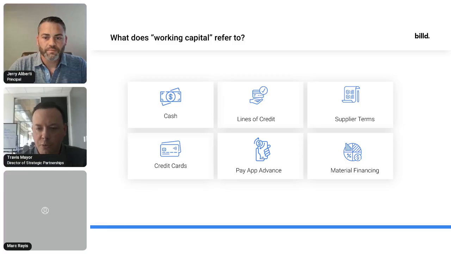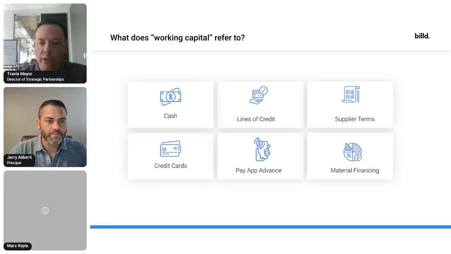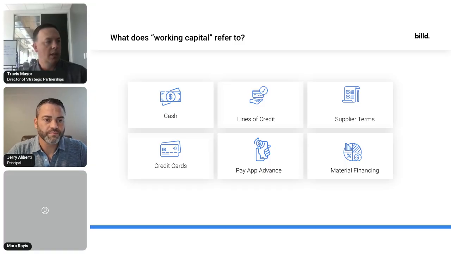So the results from the first one, before we move on to the second one: are you including the cost of capital in your bids? 40% said yes and 60% said no. So we'll have a poll later in the session that builds on this question as well. But 40% yes, 60% no.